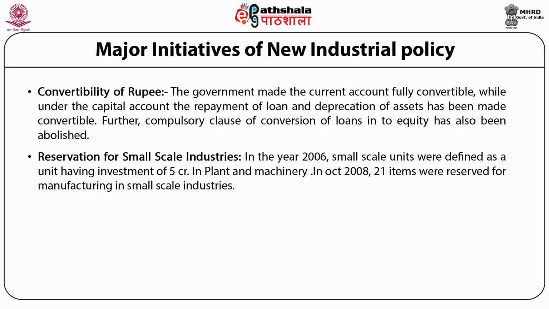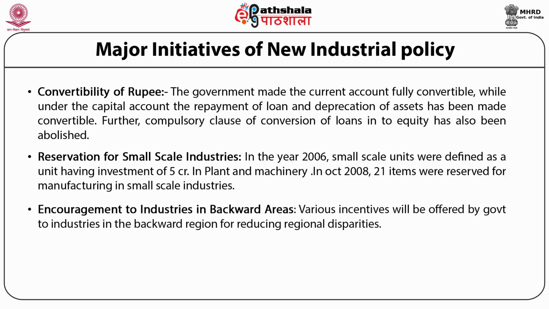Reservation for small-scale industries. In the year 2006, small-scale units were defined as a unit having investment of 5 crore in plant and machinery. In October 2008, 21 items were reserved for the manufacturing in the small-scale industry so that they could develop. Next is the encouragement to industries in the backward areas.